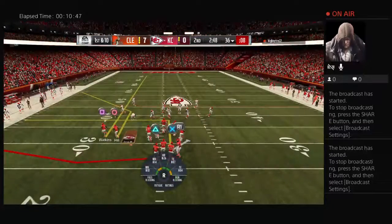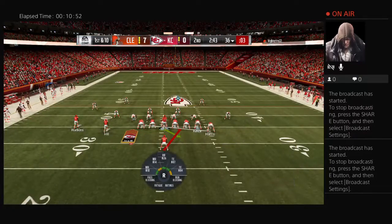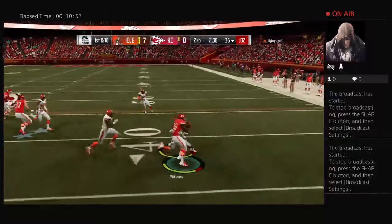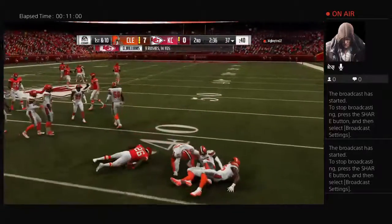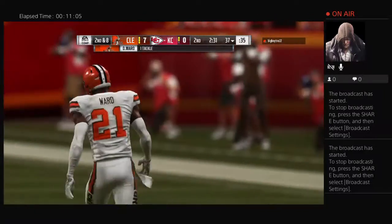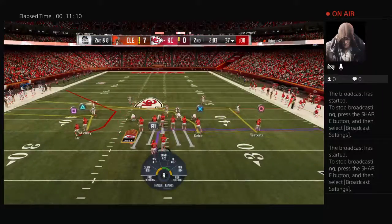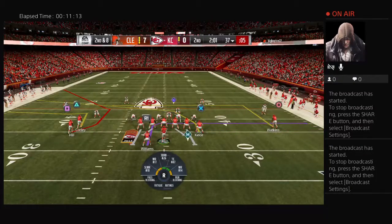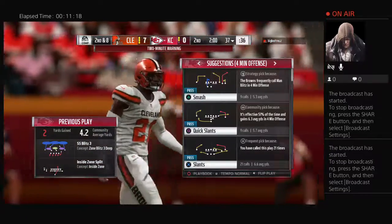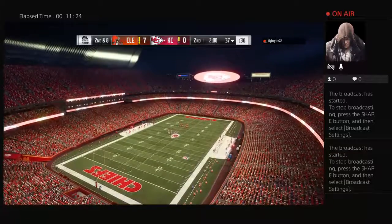So from the 36 now, 1st and 10. Left. Here we go now. Now a first down carry. It's Williams. And unable to get downhill there as he'll take this up to about the 37. Denzel Ward, the number 4 pick in the 2018 draft, making the tackle from his corner spot. Remain here in the first half. We're back to Arrowhead after this.